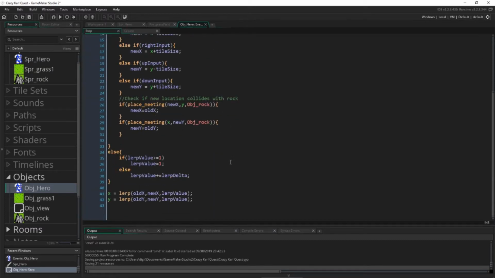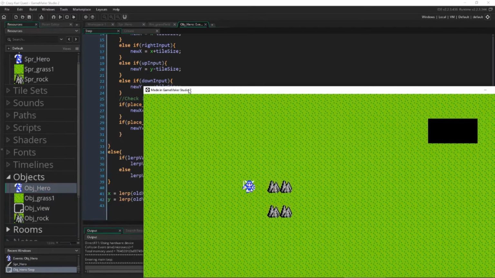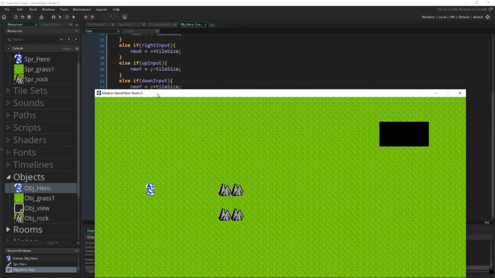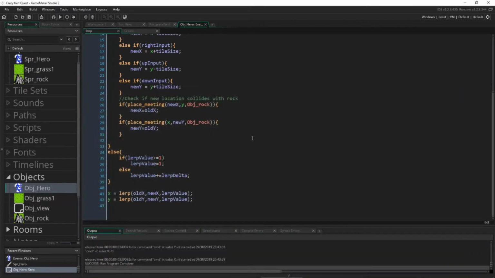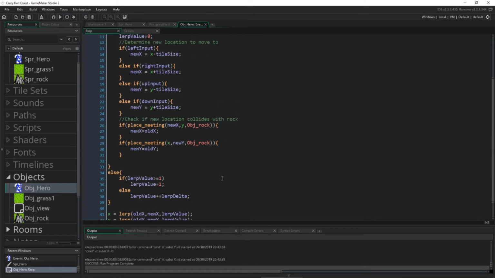And this is where we're going to actually force our sprite, our hero, to face and to use the correct sprite, right? Because right now, if we run the game, it's just going to cycle through every direction continuously, regardless of what direction we're actually moving. So we have to tell GameMaker, okay, use these two certain sprites when you're facing south, use these two sprites when you're facing north, and so on and so on. So how do we tell GameMaker which direction we're facing?